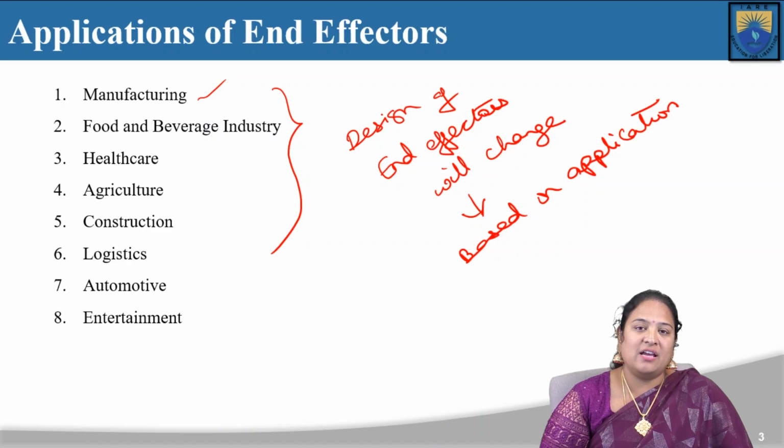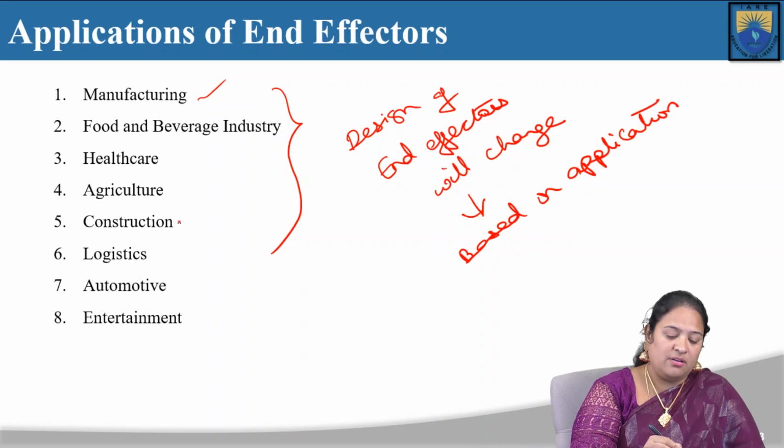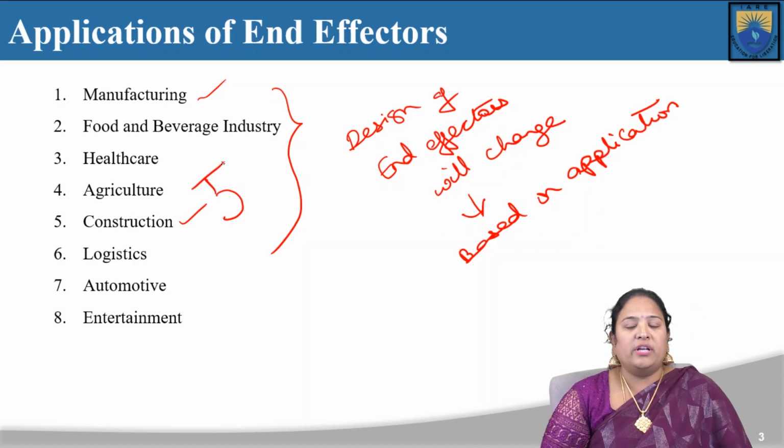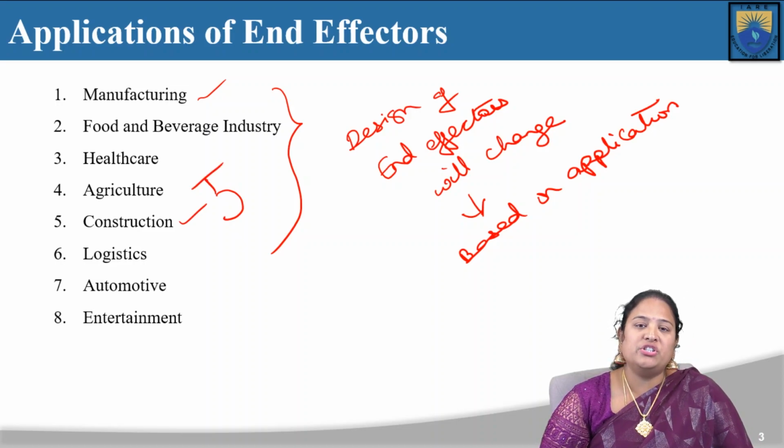That is, there we require a mechanical gripper mechanism. The end effector's design is in the form of a gripper where it grips and holds the object and moves it from one place to the other. So the mechanical type of grippers are generally used in manufacturing, automobile, logistics, or even in construction. In construction, we generally use a hook type of robot end effector, because there we need to shift slabs.